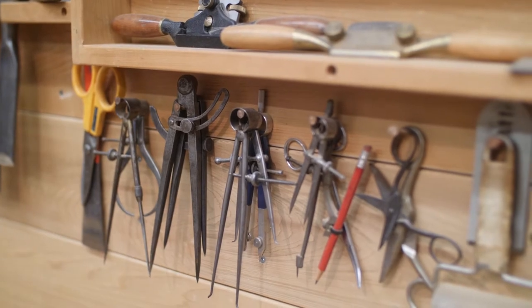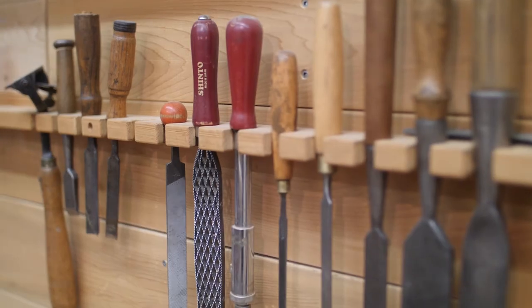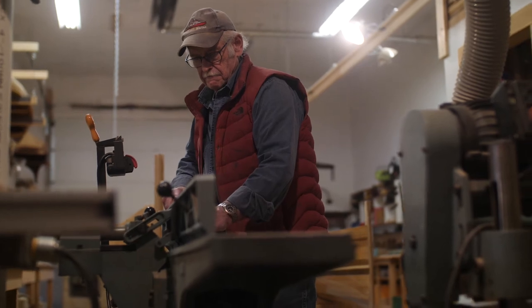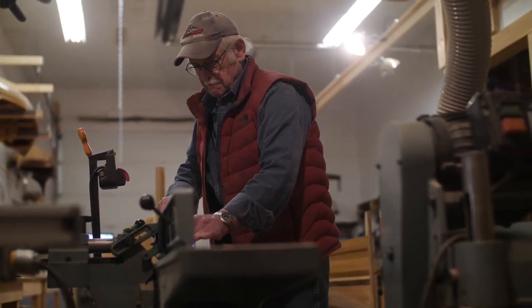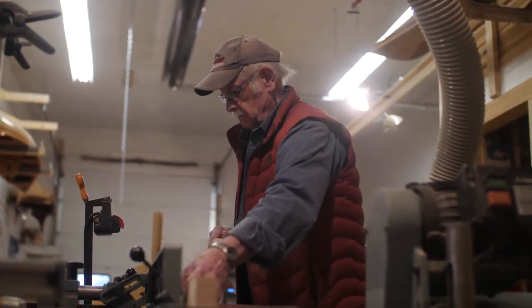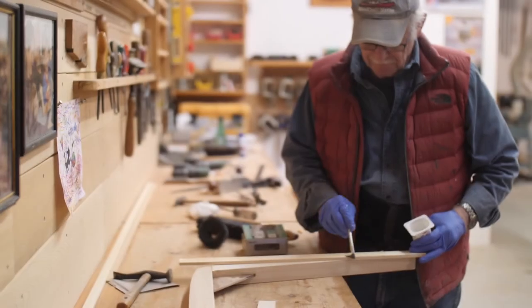You will get lots of use out of it and it will be a really, really beautiful thing that you have created with your own hands. Your question was what does it take to live a lifetime as craftspeople — it takes everything. I'm serious about that. It takes not being afraid of anything. It takes making more mistakes than anyone you know has ever made, and still getting up the next morning and going on. For a lot of years we just worked so hard and struggled a lot.